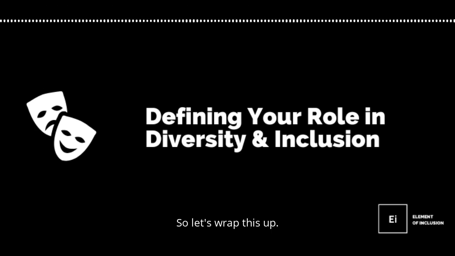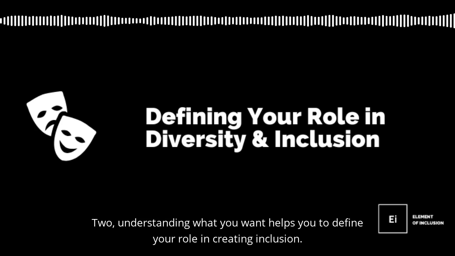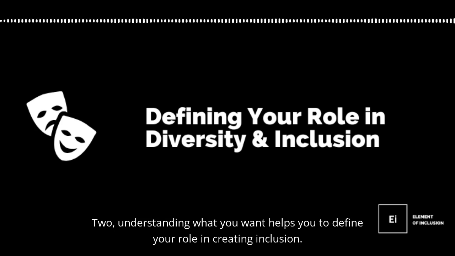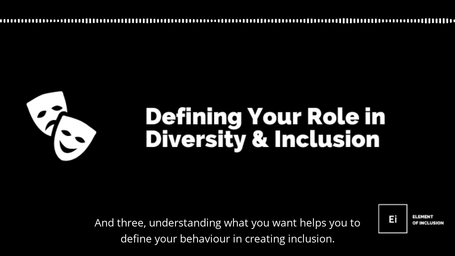So let's wrap this up. What are the key messages here? 1. Understanding what you want makes you the protagonist in your own story. 2. Understanding what you want helps you to define your role in creating inclusion. And 3, understanding what you want helps you to define your behavior in creating inclusion.